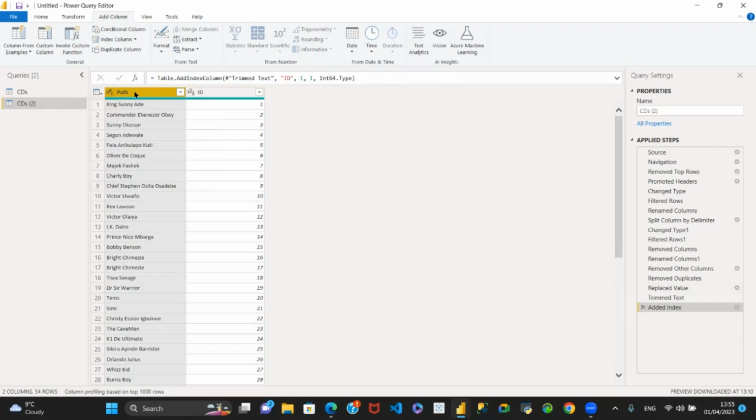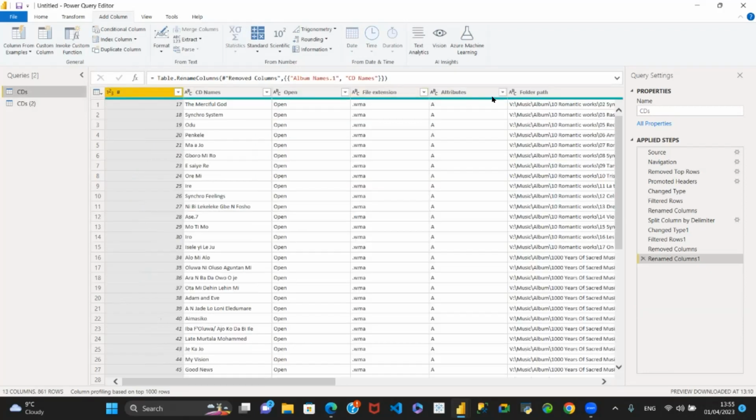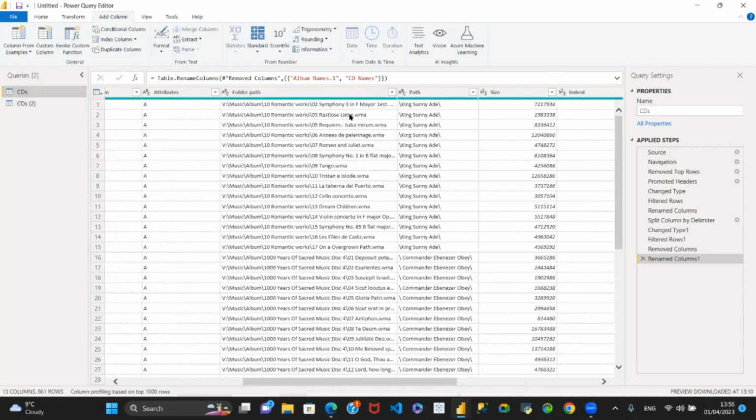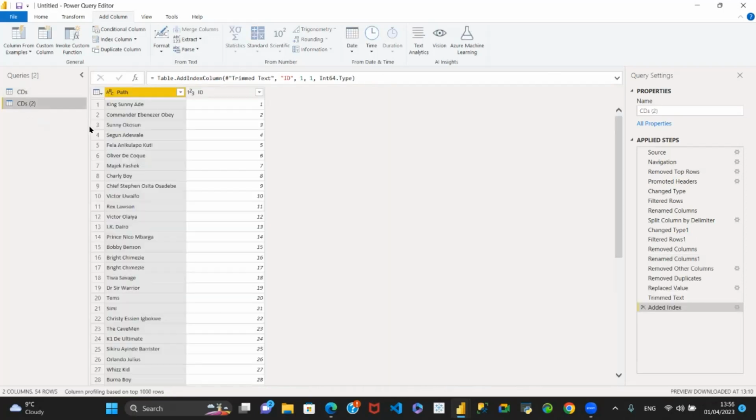I don't want it to be path. So in our next class, we'll change this to names. I want them to be musicians' names. Okay, we've got it here as path as well. There's something I really want to quickly show before we finish. So we remove the backslash rather on here.